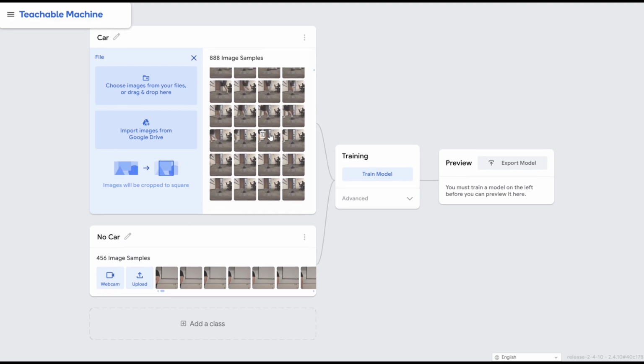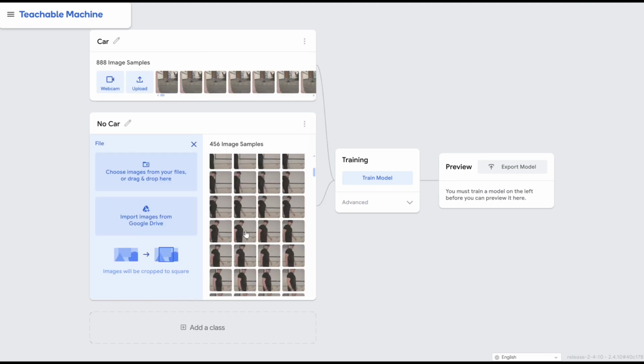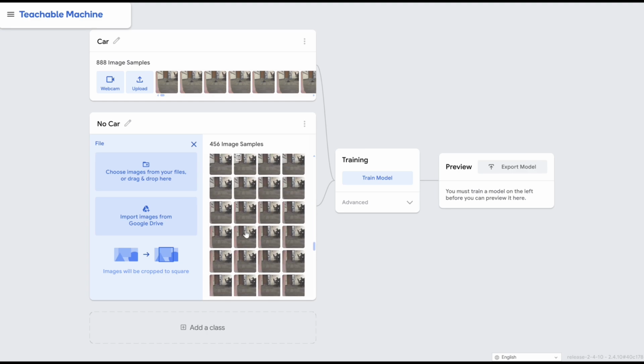And you kind of want to just get as many backgrounds as you can with many different colors. And although I didn't really need to, because I knew exactly where I was going to give my demonstration, having a lot more backgrounds would help, and would mean a lot more photos. And the no car class is literally just me walking around in that same area with no car.